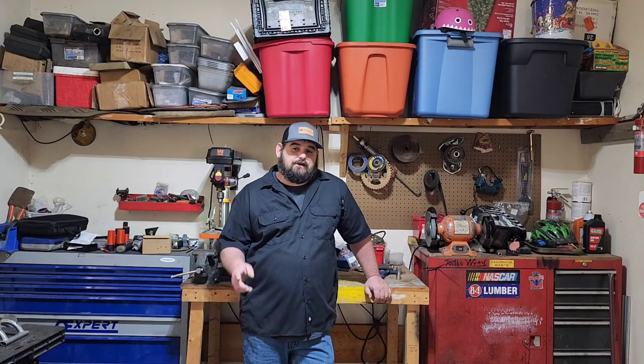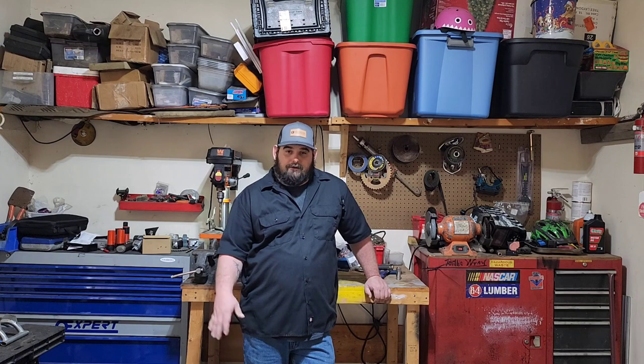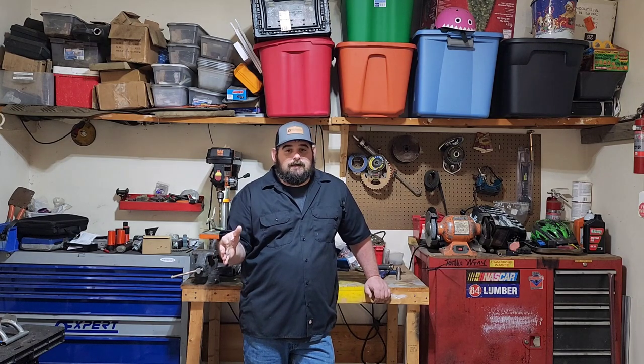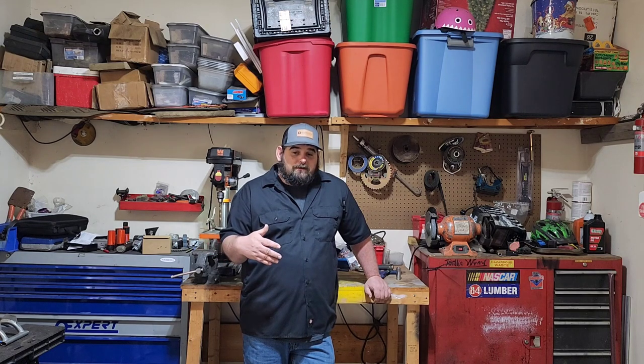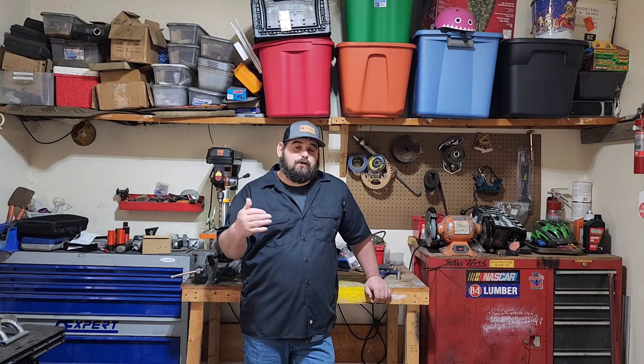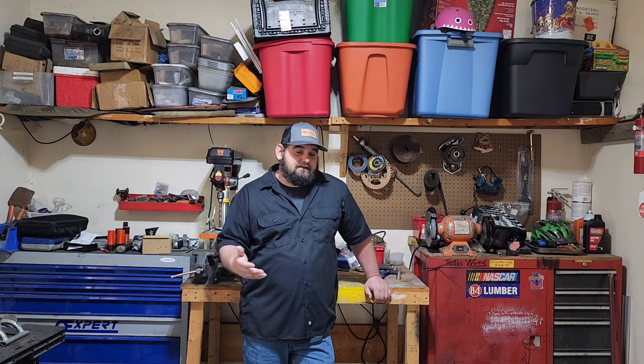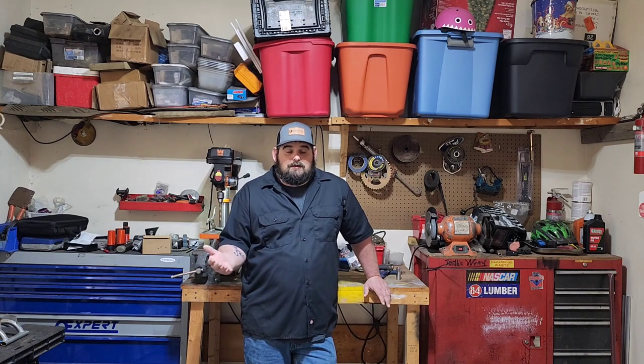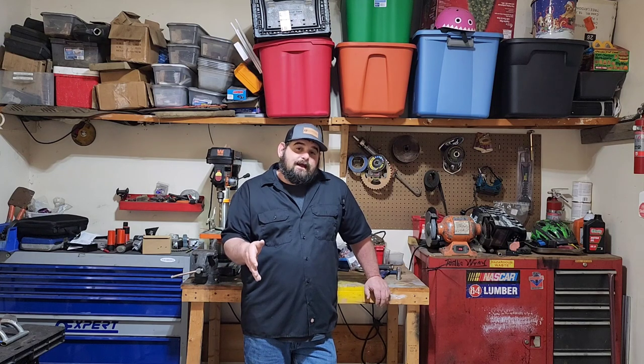Today on part six of the Junkyard Golf Cart build, we're going to blow this thing apart, do all the final welds, do the minor little adjustments we need to do from all the test driving we did. It did well on the test driving. The only issue I really had with this thing is it had trouble pulling more than two people just because of where I placed the axle. It did fine pulling power-wise, but it was horrible turning because that axle's too far forward. And it was lifting the front end up every time somebody sat on the back. So it made it really hard to steer. But we're going to make that adjustment.